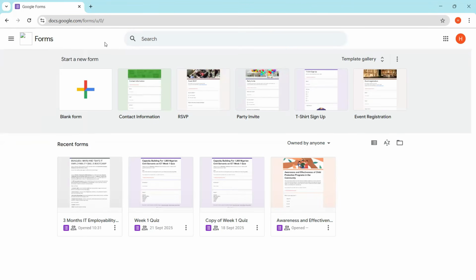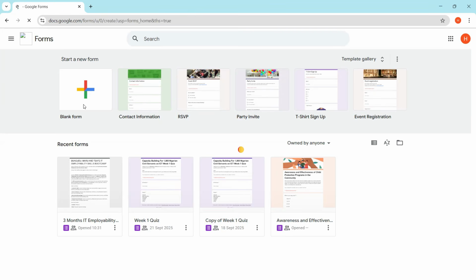So this is where you're going to create a Google Form. To create a blank form, there are lots of sample forms here. I'm not going to touch the samples. If you already created some, there are ones here, some of which we use; we created a quiz for you. We also created an employability skills form and everything. All these are the forms that we created. So I will create a new form because I want to show you how you can do that.